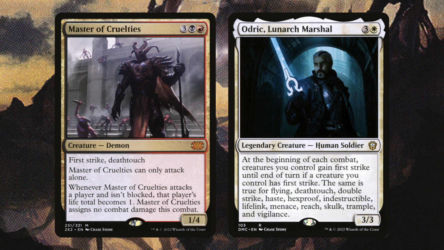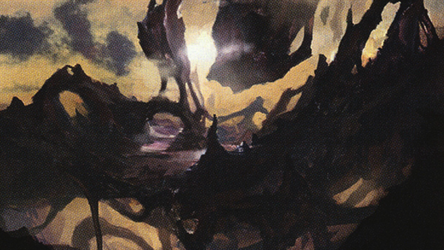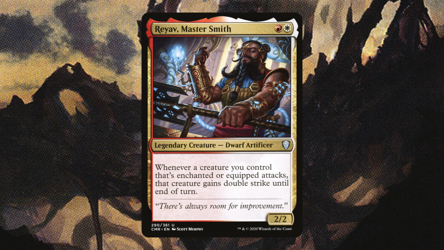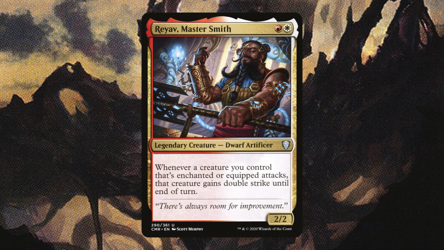Now I want to show off the creature I'll be building a commander deck around on Wednesday. Rayami, Mastersmith gives attacking enchanted and/or equipped creatures double strike, and there are lots of really cool cards that we can put into this deck, and it should be very fun.